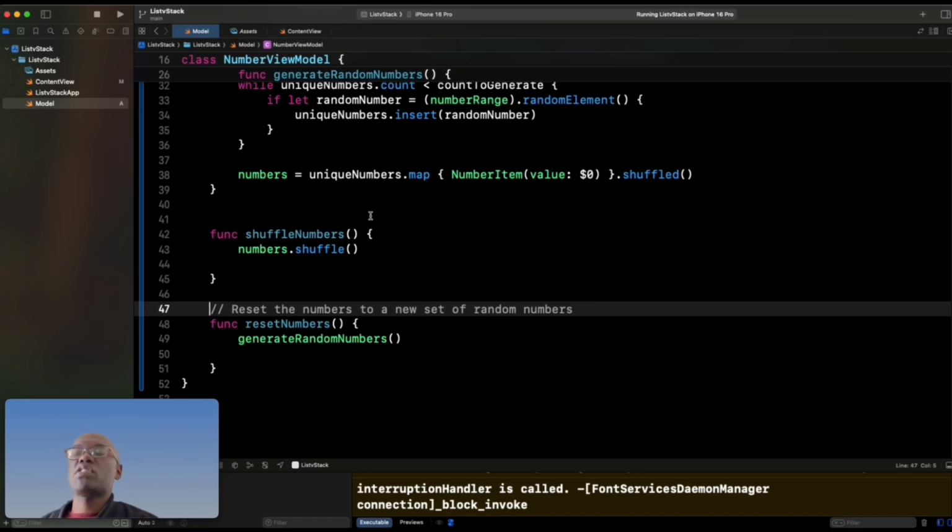So you're going to have 1,000, which is pretty big but not big enough to tax the phone, right? So you're going to have 1,000 in the list, and then we're also going to do the LazyVStack, and then we're going to compare and see which of the two consumes the least amount of memory, which of the two has less memory overhead when you start off, right? So let us do that.